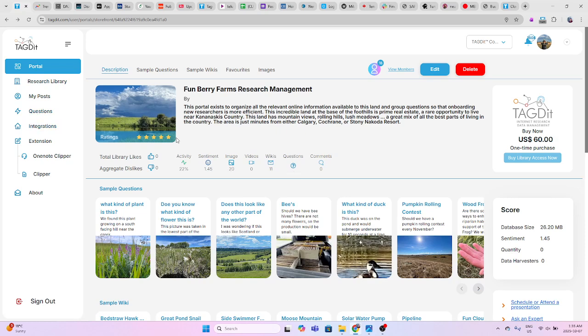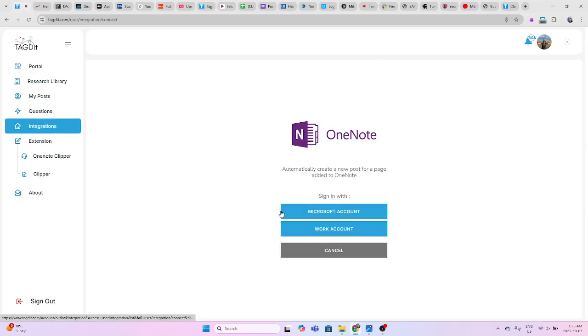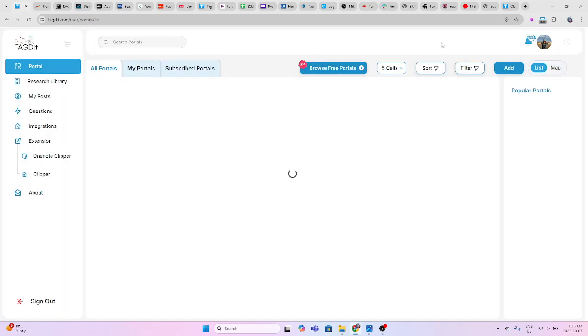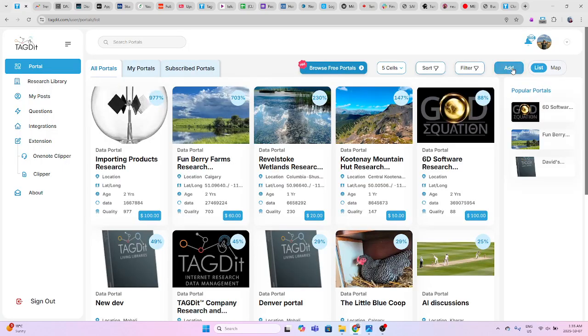So as far as inviting APIs into the software or anything else, we have integrated Microsoft. And so you can log in here. You can download all the data from your Microsoft account if you want. And that's OneNote right now, OneNote Clipper. How you add data, an easy way to add data is you just click right here. We can add data.